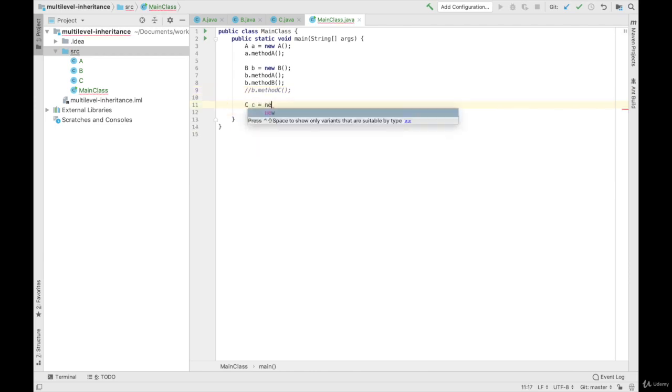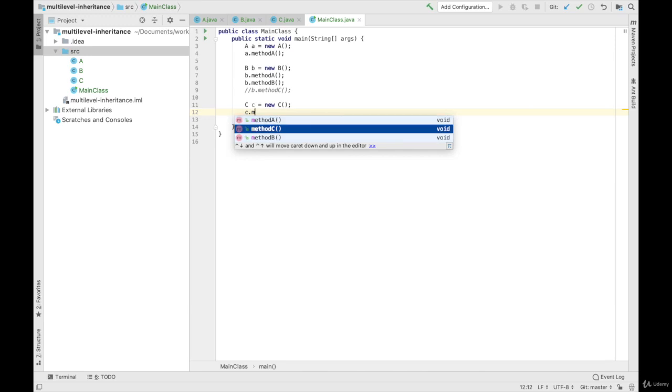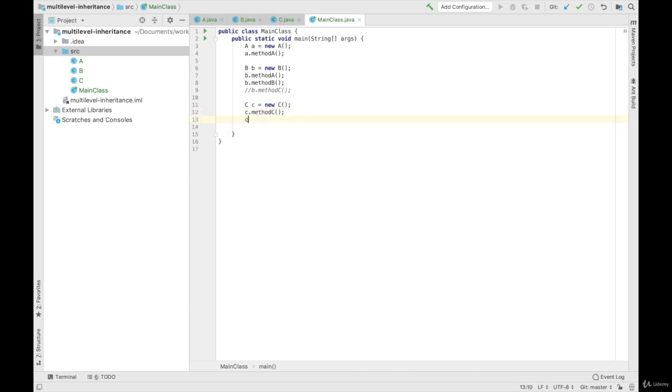Now let me create the object of class C and show you. You can call method C, you can call method B, and you can also call method A over here.